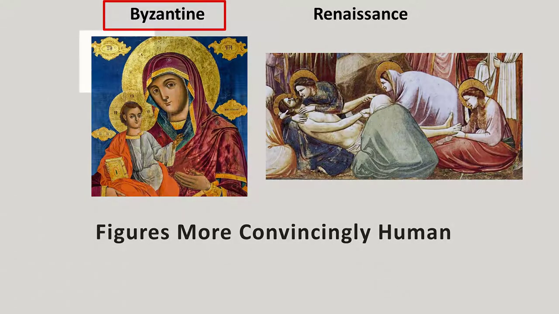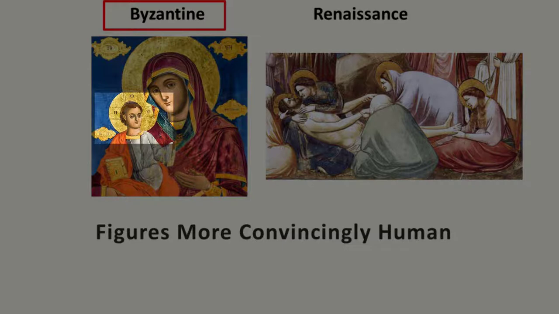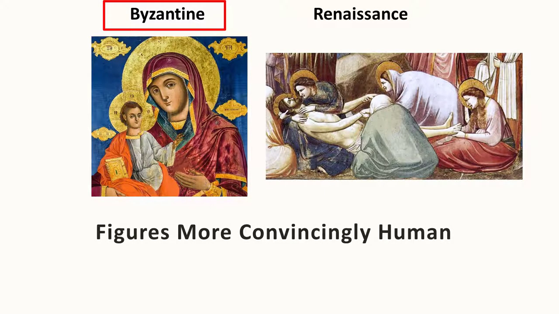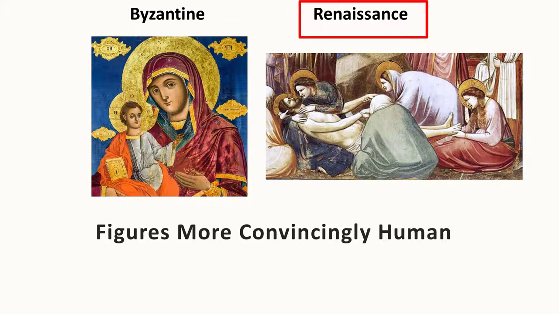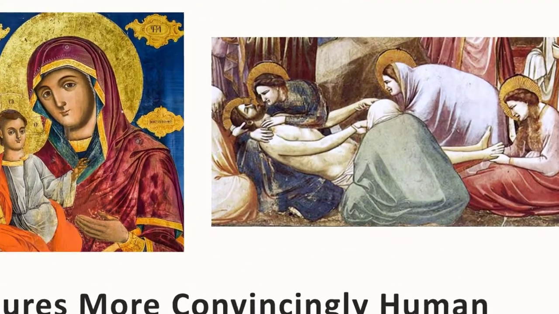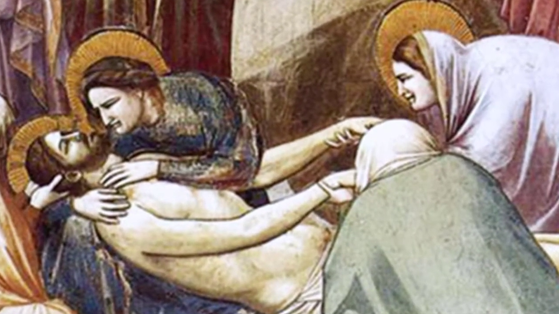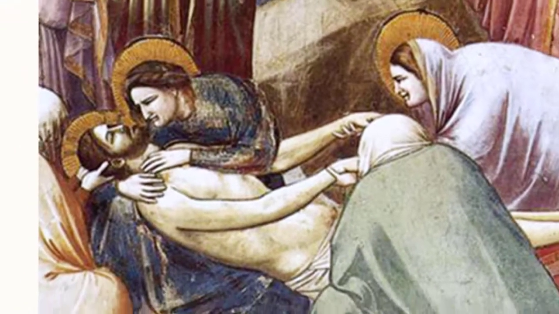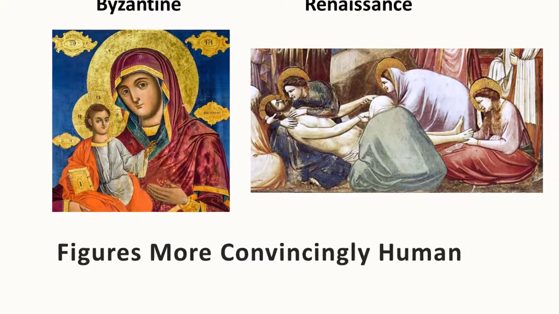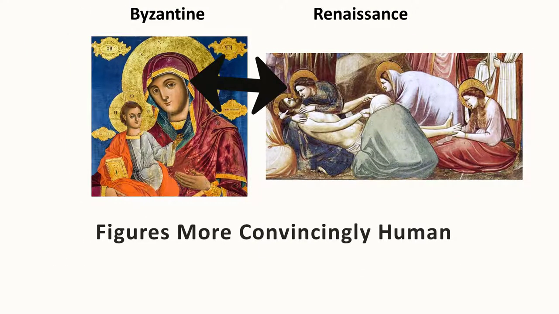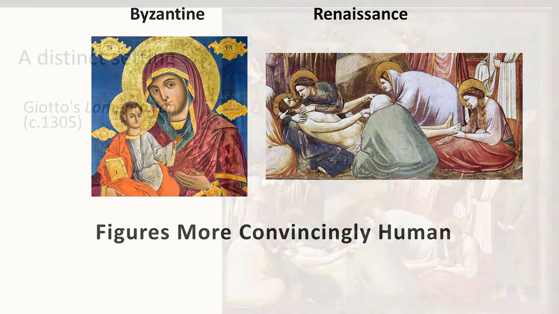This one is gilded with what is probably actually gold, and everything's flattened out. You'll also notice that the infant Christ kind of looks like a 30-year-old. There's less of an interest in making it look realistic and more of an interest in idealizing the subject. So over here with Giotto and his proto-Renaissance piece, you actually have a more emotional facial expression and gestures, and Mary looks more like an individual person with more individual features than we see over here in this Byzantine image.